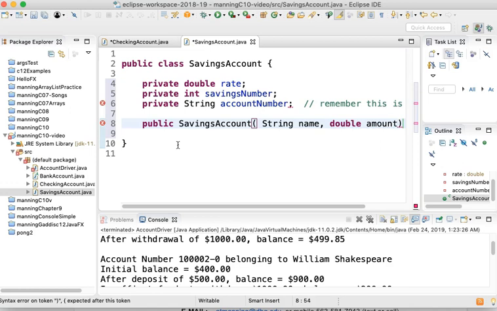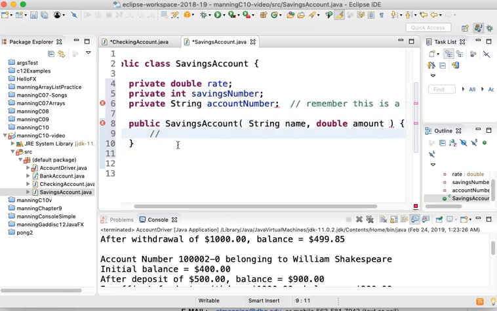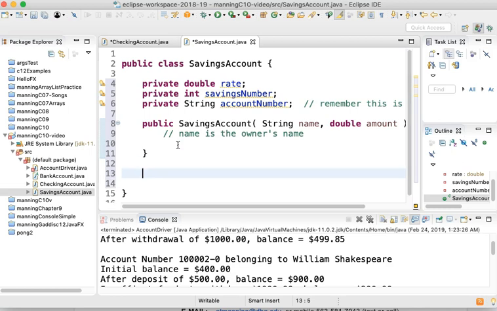So just like the bank account constructor, takes a name and amount. And I'm going to put a little comment here. I forgot this when I was first looking at this. Name is the owner's. It's not the account ID. It's the owner's name. Okay. And an overloaded constructor. Different signature because it has different parameters.